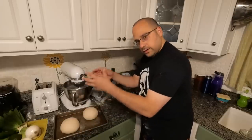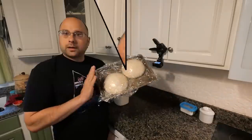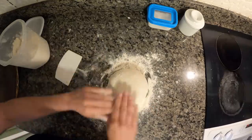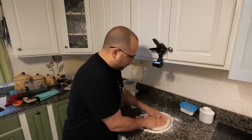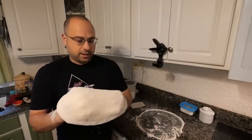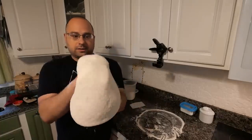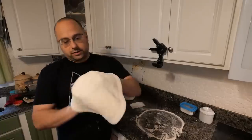Now those are going to sort of settle and expand in the fridge. Here are our dough balls from the fridge. I'm going to take one of them out and put the other one back in the fridge. To keep it even, it'll kind of want to get thin in the center, so you can come to the edge here and stretch the edge. Kind of feel for any thick spots and try to stretch them out.